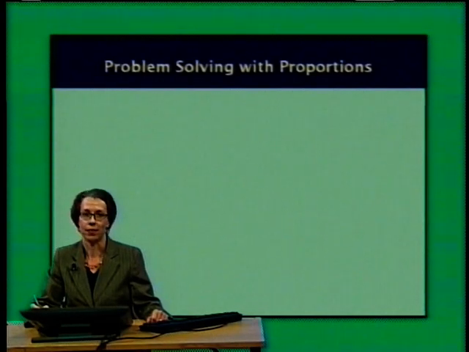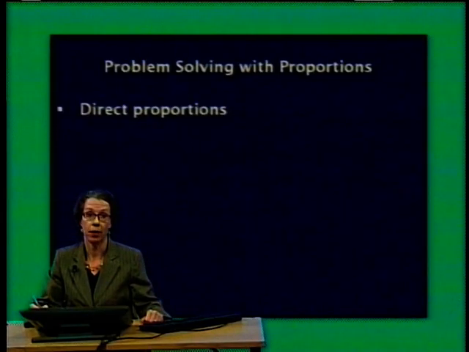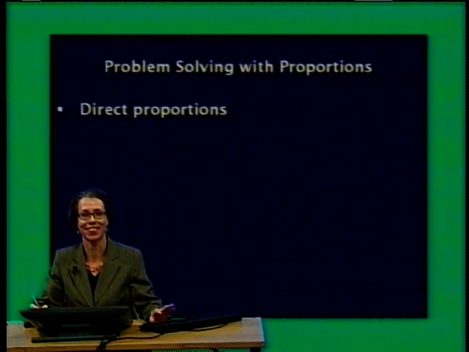In this part of the lesson, we're going to look at problem solving with proportions. We're going to start by talking about direct proportions. The example that Steve just did with the French fry and carrot stick orders at Uncle Jeb's Chicken Hut was an example of a direct proportion. We'll do more problems like this.